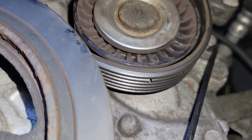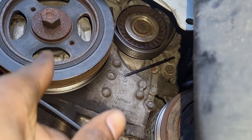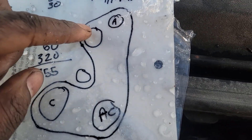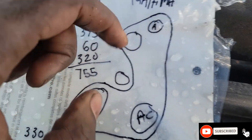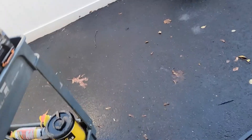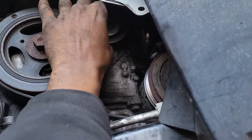So it holds it and doesn't go back. Now take off the belt. Trace the belt first — I call it the map — then take the whole belt off. Let me draw this out: this is what I call the map for the 2014 Ultima — alternator, AC, condenser, crank, and the tensioner. Remove the belt and continue working — should be easy, just pop it off.